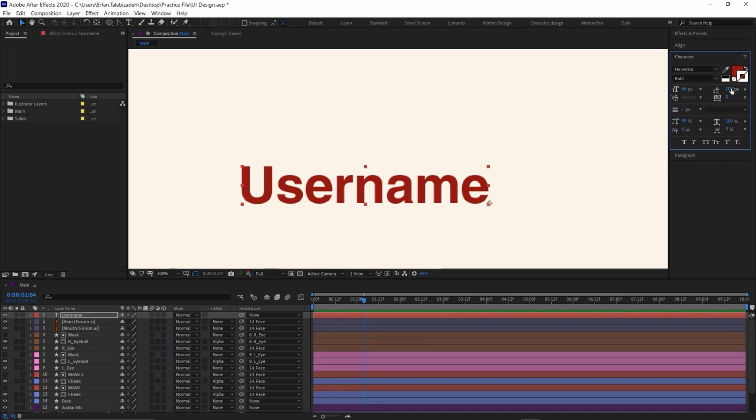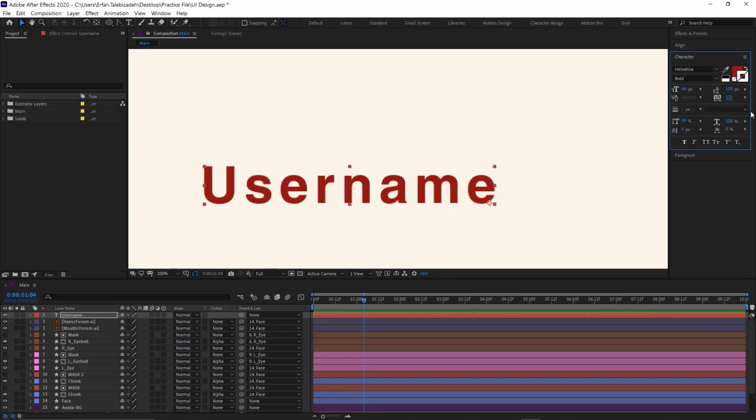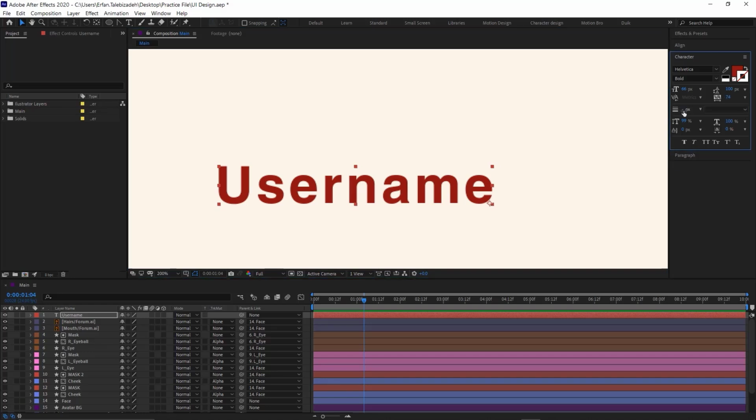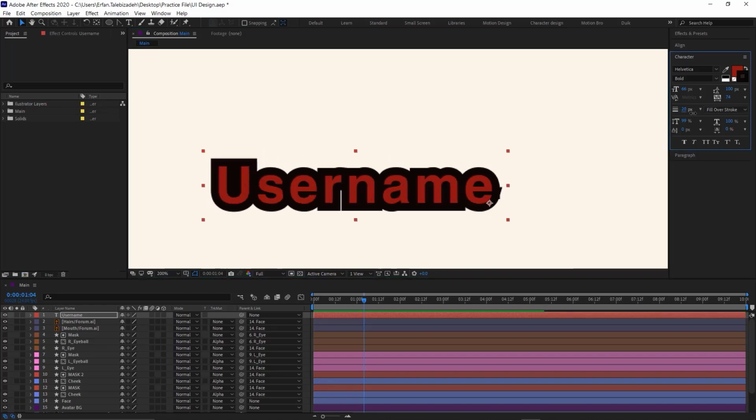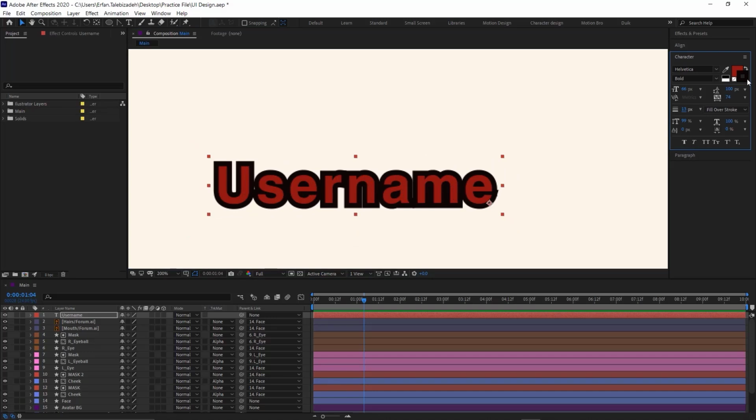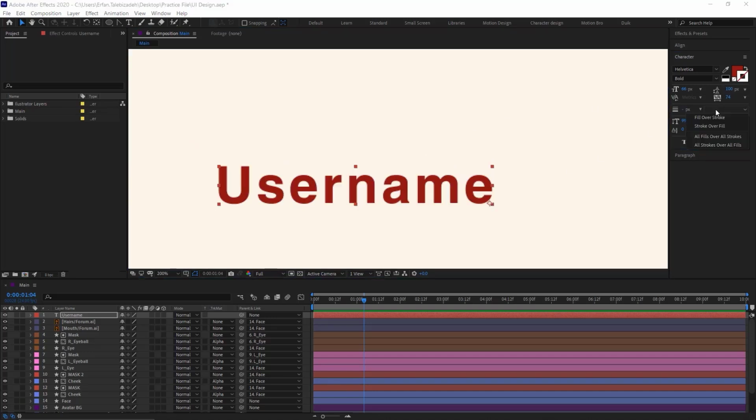In here, you can increase the leading for your text. Now, in here, you can add spacing between letters. On here, you can make your stroke bigger or smaller. And this panel can help you select if you'd like to have a stroke or fill first.